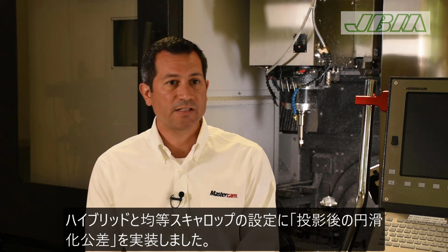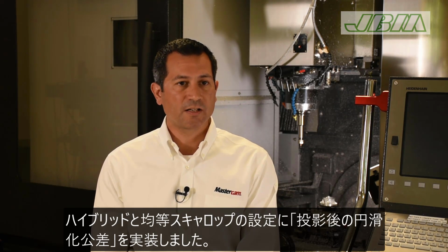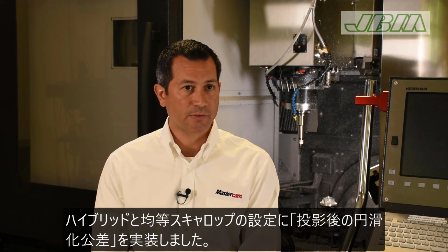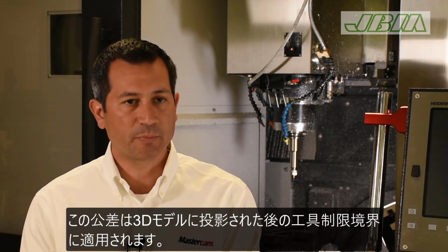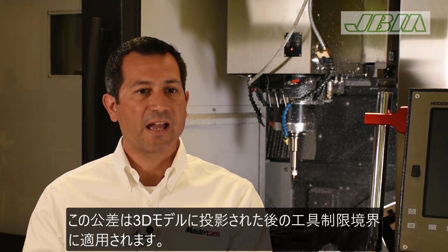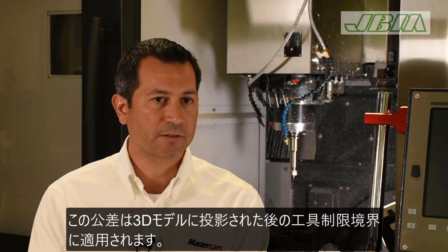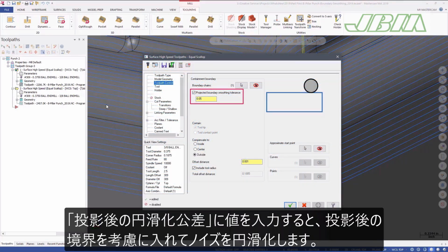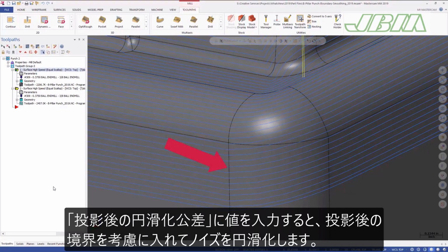In Mastercam 2019, we've implemented a projected boundary smoothing tolerance on the toolpath control page for our hybrid toolpath and our new equal scallop. This tolerance will be applied to your tool containment boundary after it's been projected down onto the 3D model. That projection step at times can introduce some wave and noise in the boundary, especially if you're trying to project a boundary down a very steep feature or along a sharp corner. You can turn on projected boundary smoothing tolerance, put in a value, and Mastercam will take that projected boundary result and smooth out the noise.